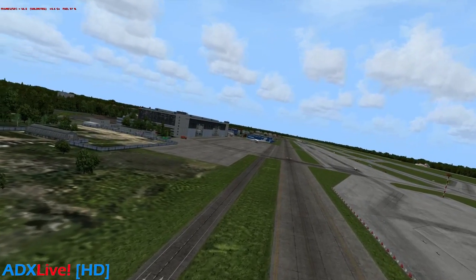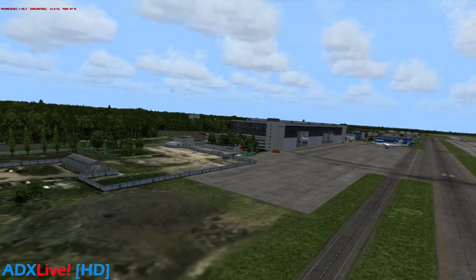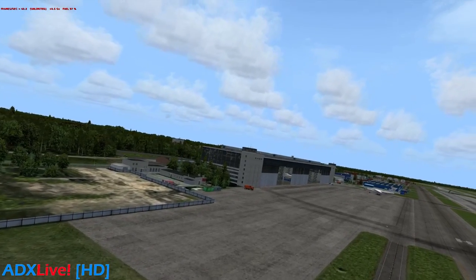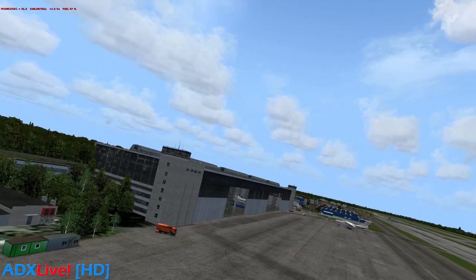Alright, heading on over here to some other hangars. And it looks like there's an airplane in there too. Let's get up close on this texture work and take a look.